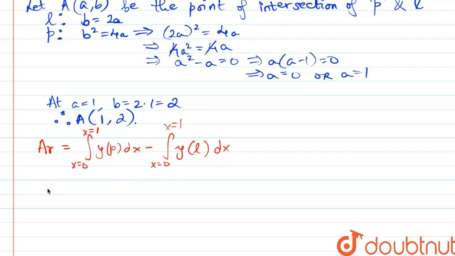Now we know that y² = 4x is the equation of the curve P, which means y = 2√x. Hence, our area becomes the integral from 0 to 1 of 2√x dx minus the integral from 0 to 1 of 2x dx.